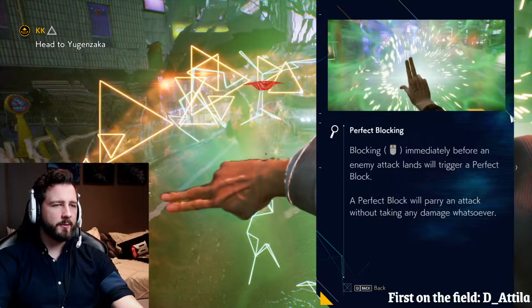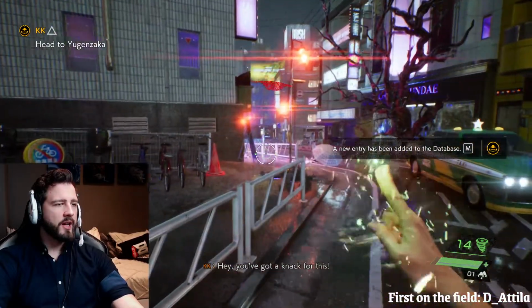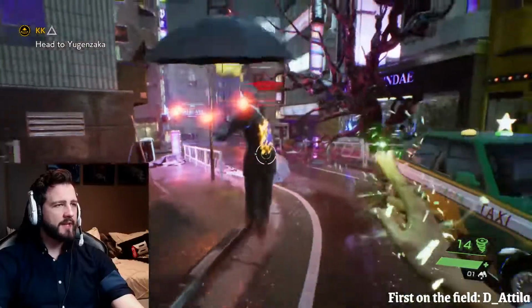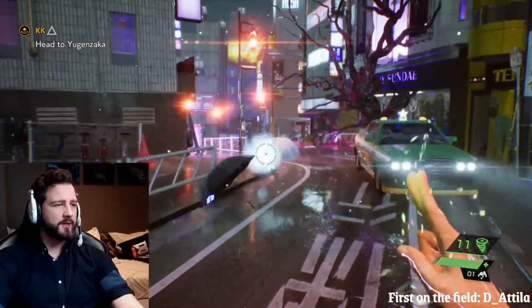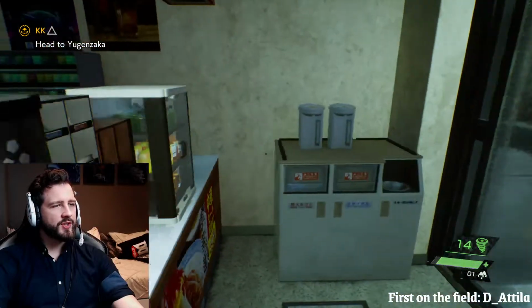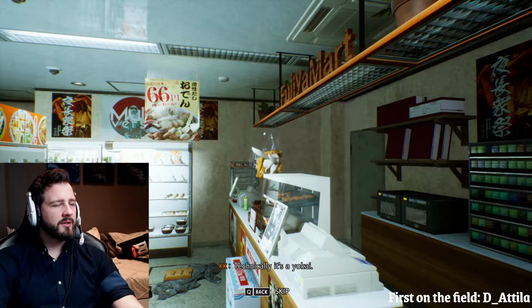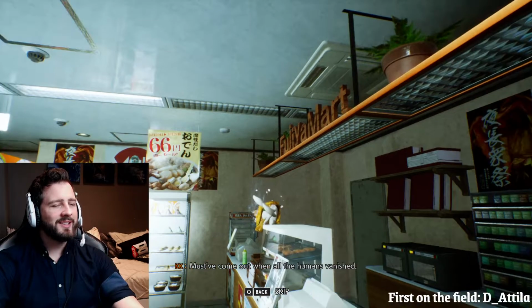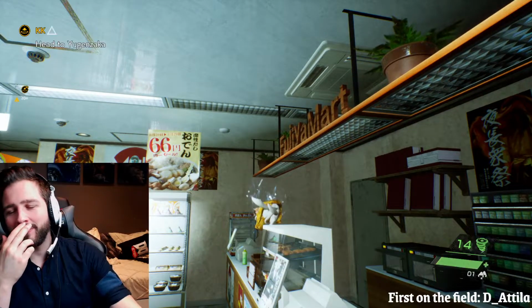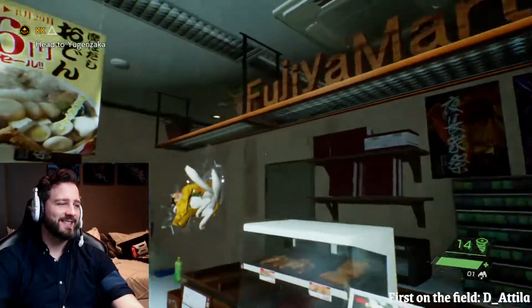Blocking immediately before an enemy attacks will trigger a perfect block. Okay. Okay. I accidentally perfectly blocked. So the convenience store is still open. We got shopkeeper cats. Guys, we got shopkeeper cats.